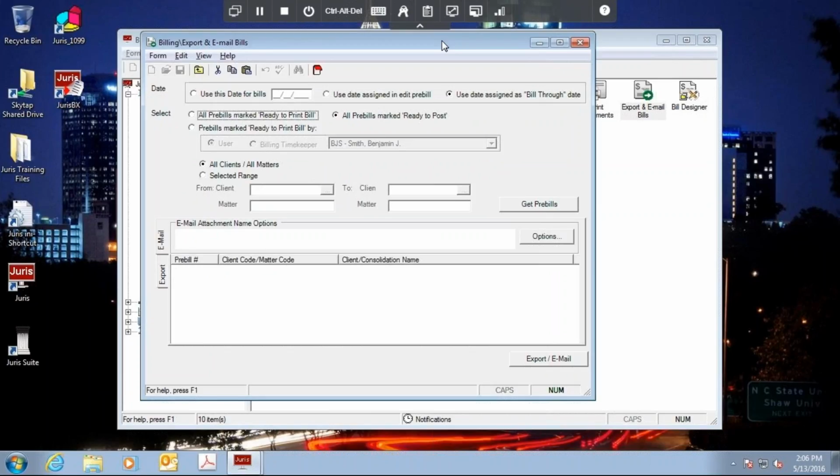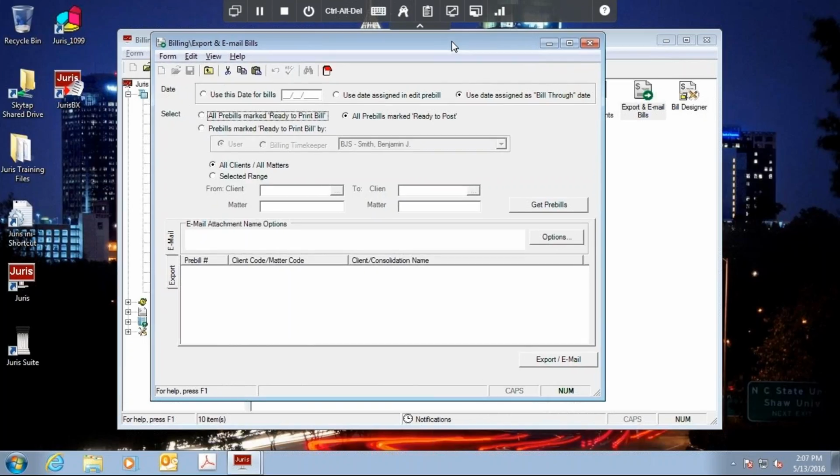Does the sent email bills show up in our Outlook sent emails? Yes, it does. It's essentially connecting to your email program, and you will see them as sent emails. Now, if anyone has ever used the report distribution function, for example, in Juris Suite, they'll know that it's a different process, that the log of those distributions being sent out is actually in Juris. But in this case, it's connecting to your email. It's handing it off to your email program, and then you will see those emails in your sent folder, because it's whoever clicks this button, the person who's doing that, whose email will see those sent files.